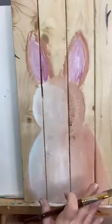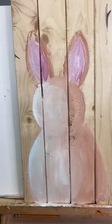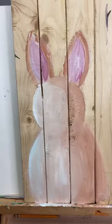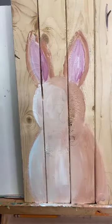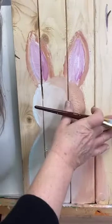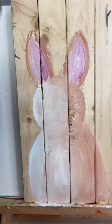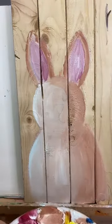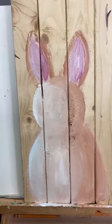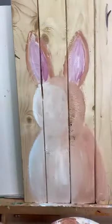All right, so I've just got my bunny in right there, right now. Y'all think I should paint the background some color, like blue, light blue or something, maybe? Or just leave it look like wood? What do y'all think? Wood, leave it wood, or paint it a color? Paint it like a whitewash, not a whitewash, but a color over it. What do y'all think? I'm debating. I'm not sure. I cannot decide in my head. Because what I'm going to do is stencil some letters on up here.